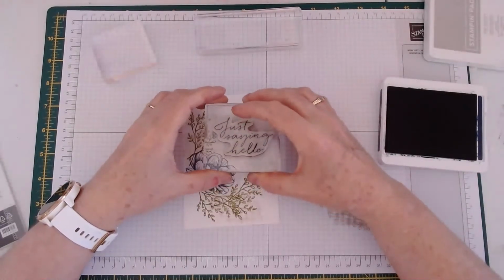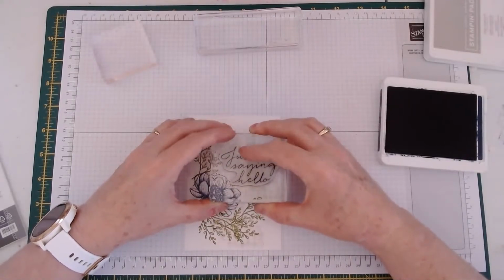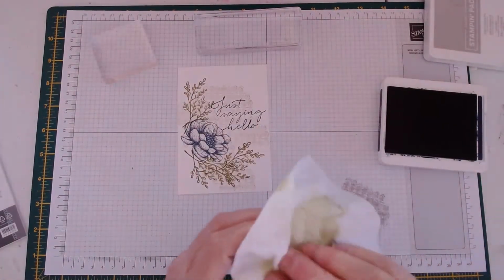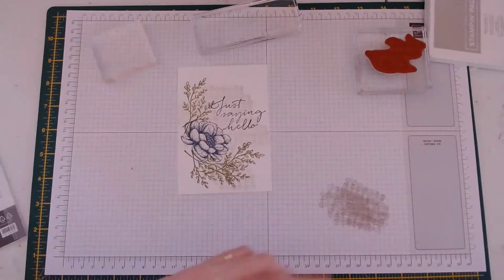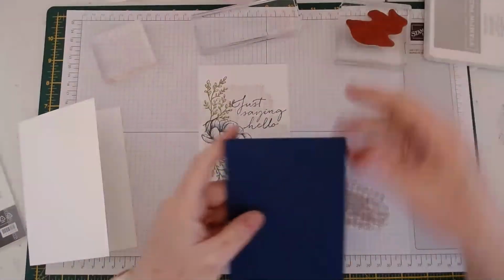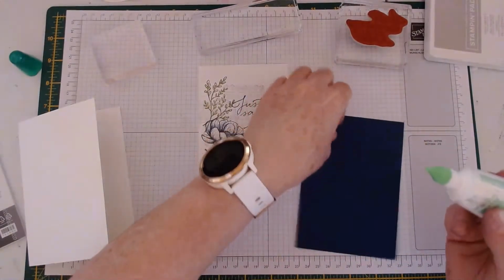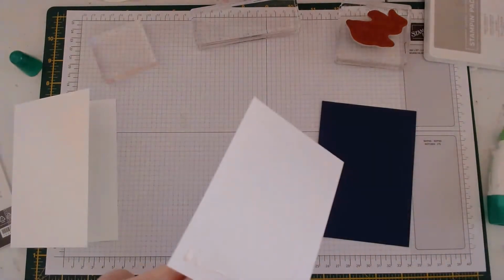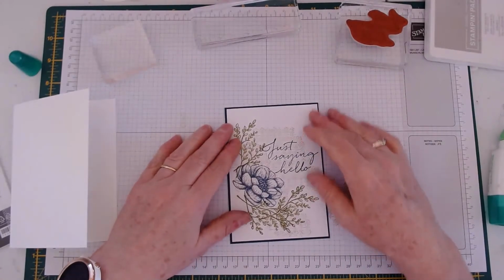So I'm just going to add this little sentiment here, just up the top. Might bring that a bit closer to me just briefly so I can get it straight. There we are. Just saying hello. And I don't think there's anything too difficult with that card. I think it's quite sweet, and I think it's a guaranteed success for a beginner. Okay, so I'm just going to layer that up, grab some glue. Pop this on here. Now, of course, if you were doing this card and you wanted to add some ribbon or some bling, of course you could, and we will actually add some extra elements in the next one.